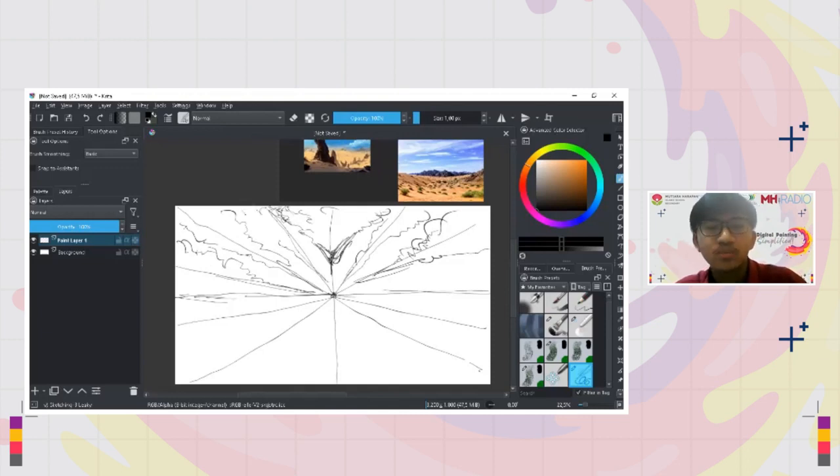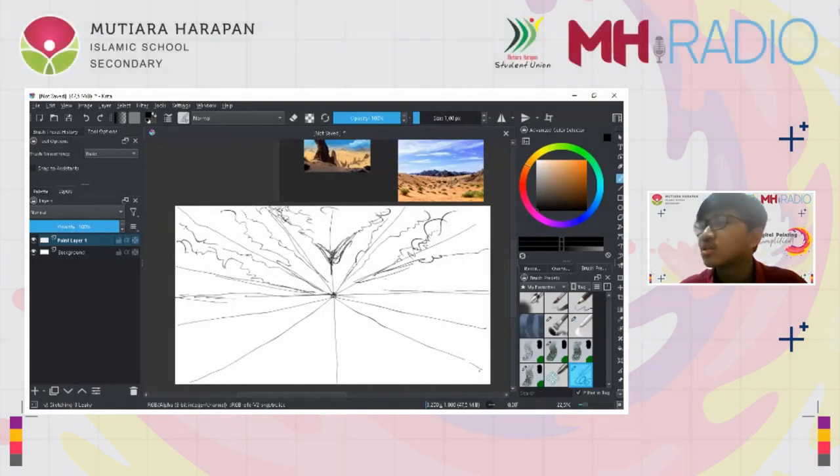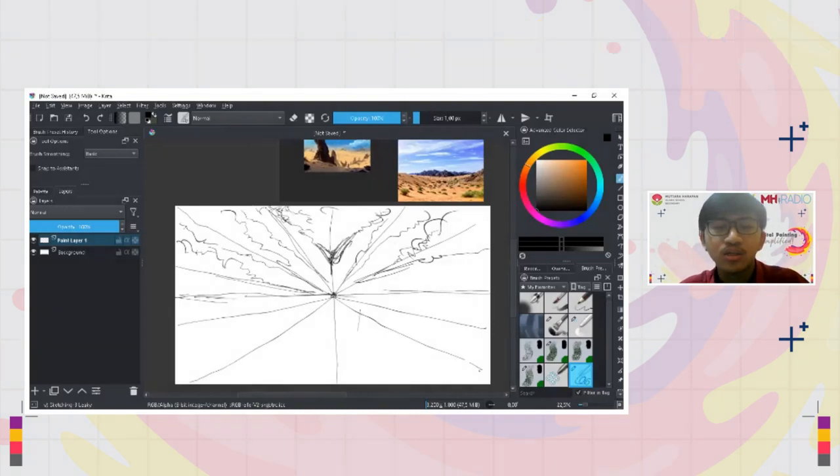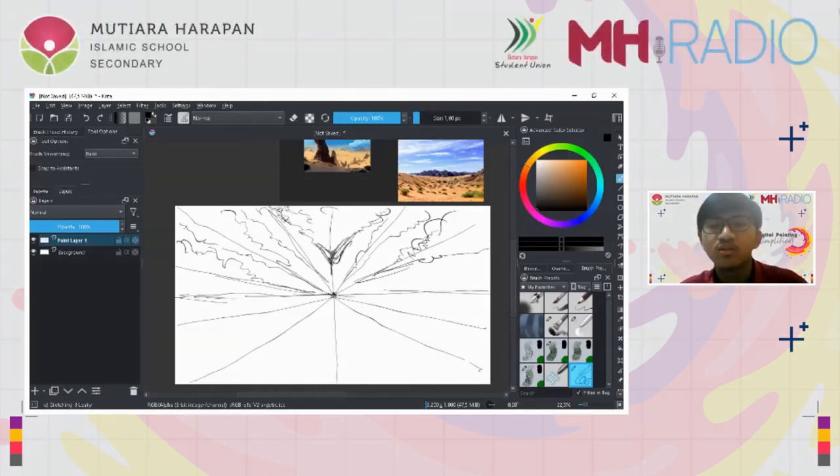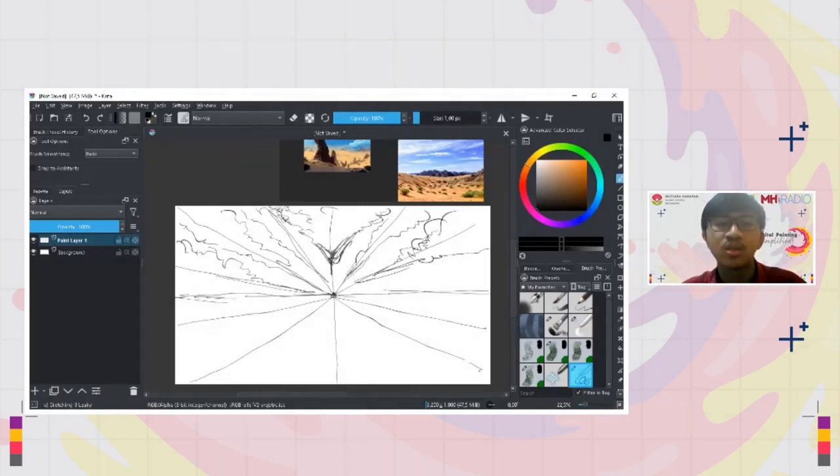There are actually two types of creating a sketch. The first step is to create this rough sketch, and then the second step is to refine your rough sketch into a finer and cleaner one. But if you don't mind continuing immediately to the painting, it's also fine. And the one that I'm going to use is to just continue to painting.